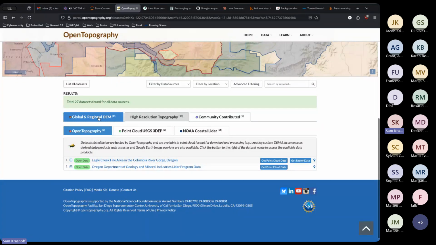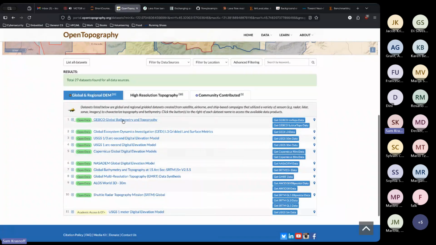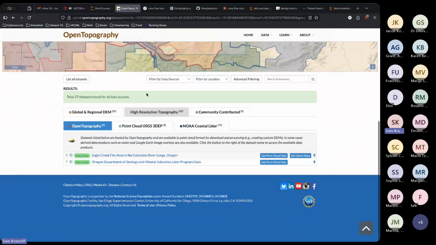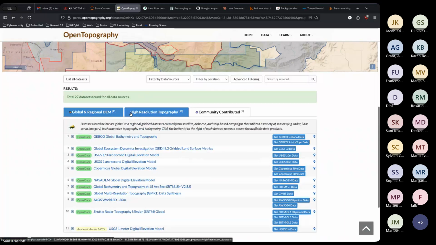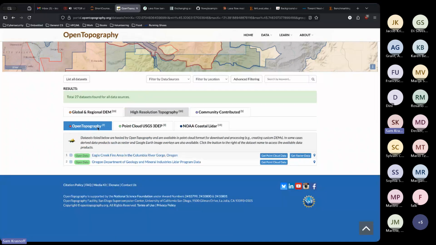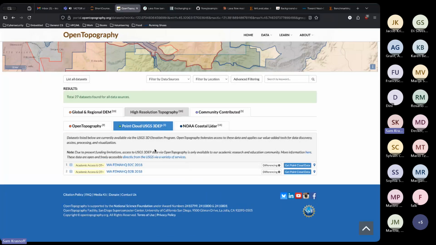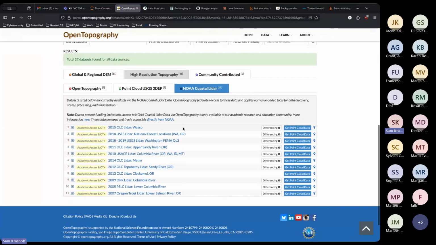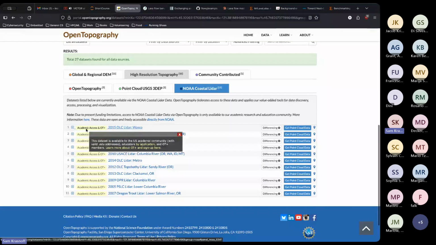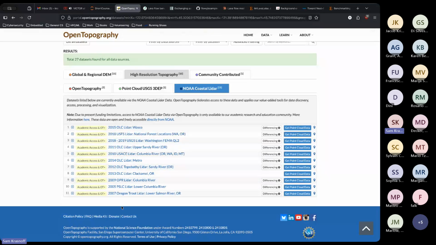There's a huge variety. We have the global DEMs, which I was talking about before, the NASA DEM, ALOS, SRTM, and then we actually have some high resolution in this area. There's point cloud data from the Oregon Department of Geology, point clouds from a 2018 fly through, and then there's coastal LiDAR, which again, you need to specifically apply for access. But actually, I think the account we have associated with Victor should have access to all of these.